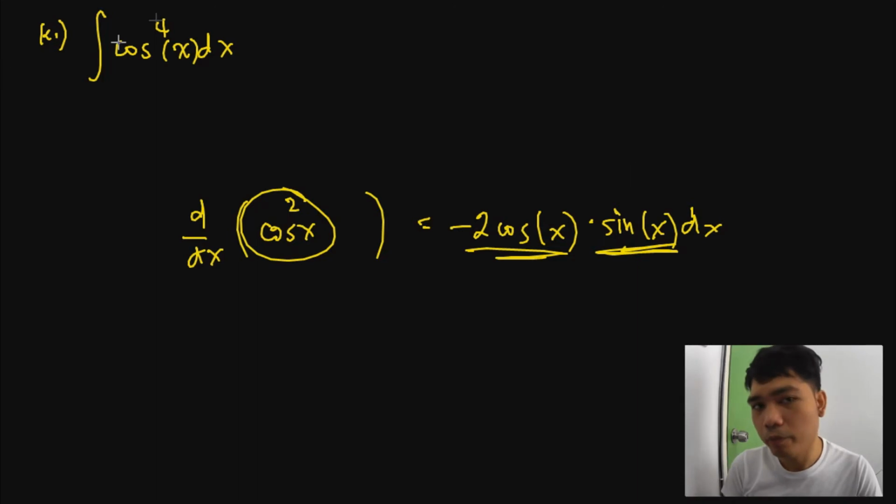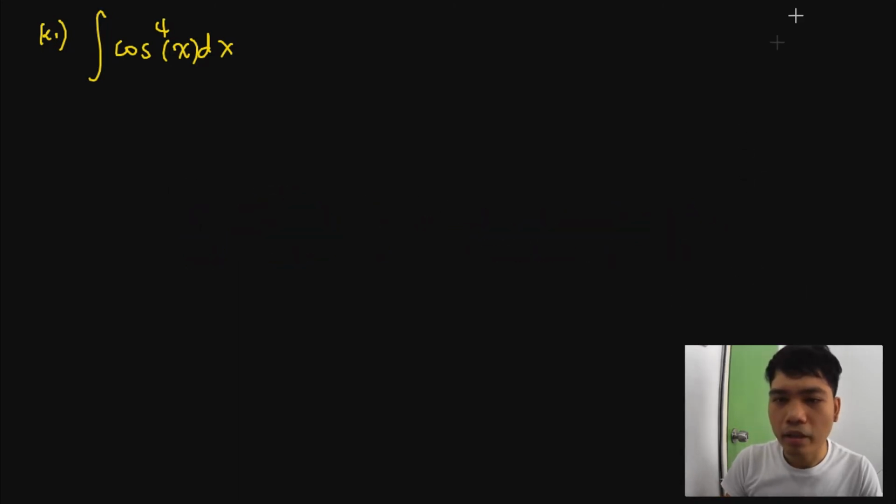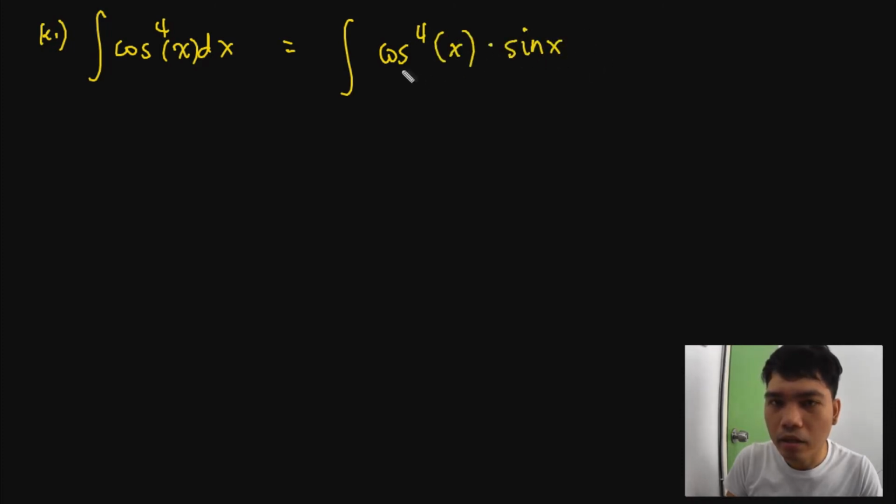And if you'd be looking at your item here, wala tayong multiplier na sine x. So, you might be thinking na, ay di, lagyan na lang sa multiply natin yung sine x, then divide mo sa sine x. So, kung ganun gagawin natin, di ba? Cosine of 4 and then x times sine x, di ba? And then this one is multiplied by sine x. So, parang ganyan, no?